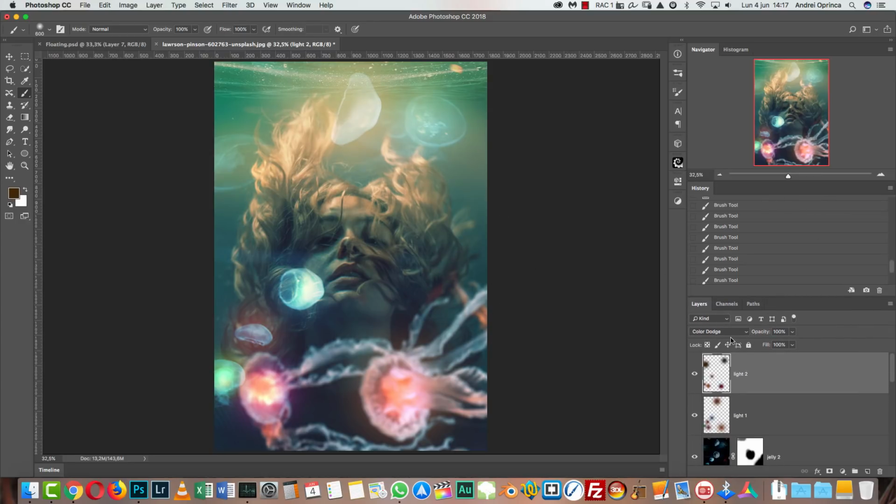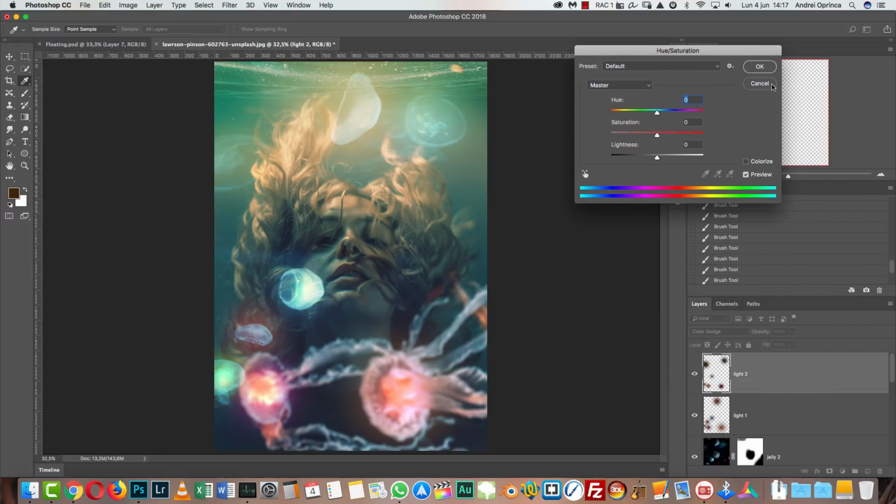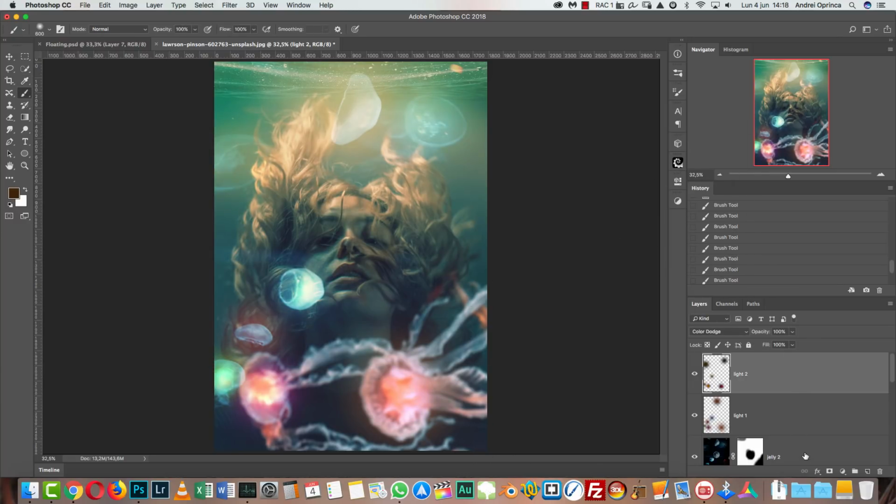So this is the light effects that I created. Now, if you want to change the tones of all of them, you can select this layer, press Ctrl Command U. This will open the hue saturation, or you can even create a hue saturation layer if you want, and just change the tones, change the hue, and see if you get a better color combination. If you like how it looks, you can leave it. I'm gonna click Cancel because I already like what I got there. And we're pretty much done.